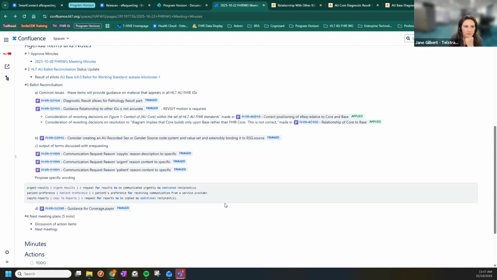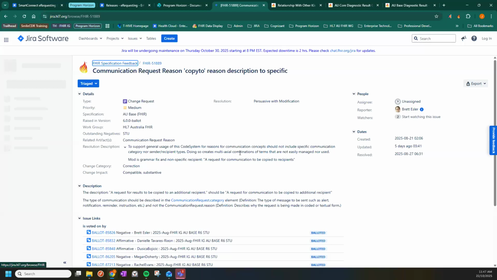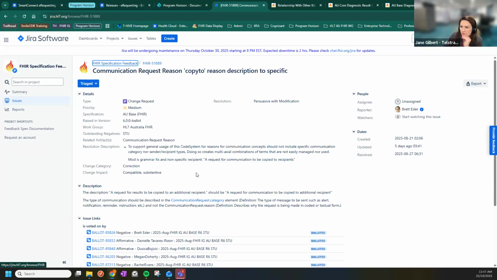Okay. Are those proposed changes all of this now, including the code and display and description? Yes. I don't think the ticket says that, does it? The resolution of the ticket? That's a good question. To support general usage of this code system, the modification is grammar fixed to non-specific recipient, a request for communication to recipients.